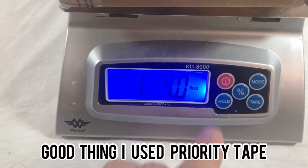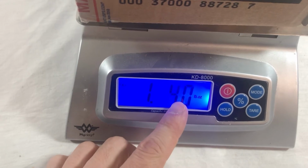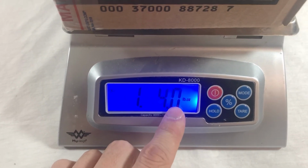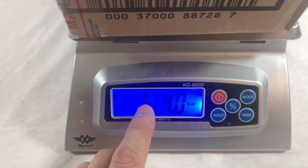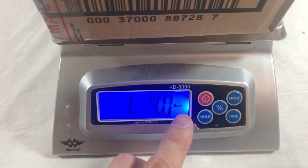And also, another side tip, if this is not a whole number, say it was like 1 pound, 3.8 ounces, you would go ahead and round up to the next biggest number. So it would just go to 1 pound, 4 ounces if it was 1 pound, 3.8.